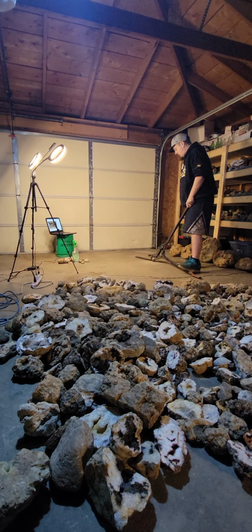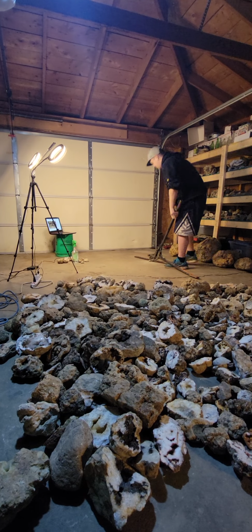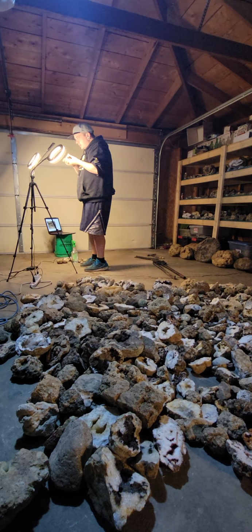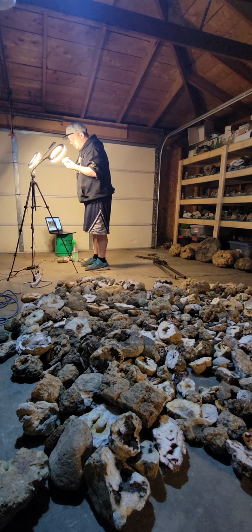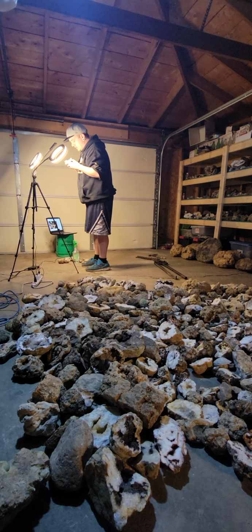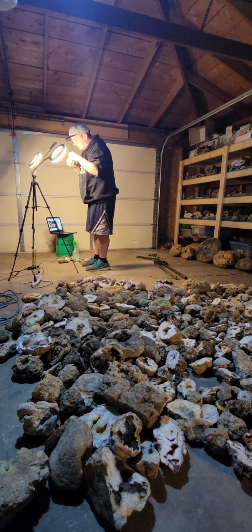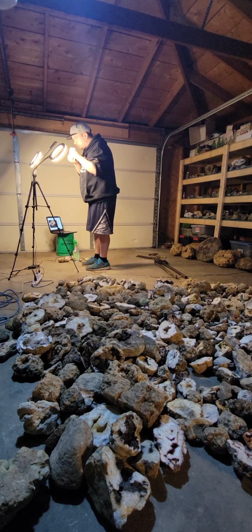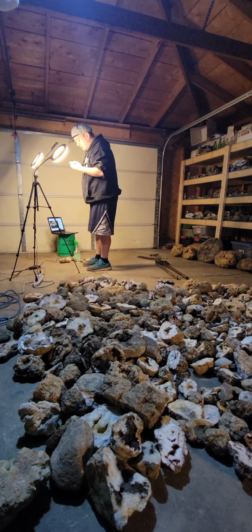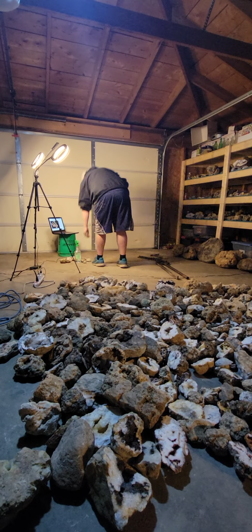There we go. A little geode. Alright, we got some calcite. Hey, Andrea, how you doing? Got some calcite. We got a little bit of milky calcite in there, a little bit of root beer. You see that white layer on the bottom of that powdery stuff? That's the kyanite. That's probably sitting on top of some druzy quartz. That's what I notice. It sits and grows on the quartz, typically. Won't normally go by the calcite. Not too shabby.